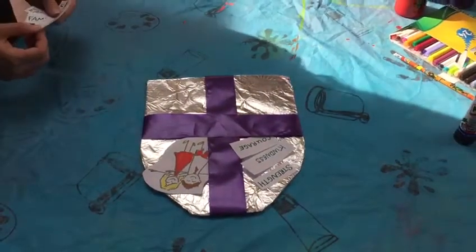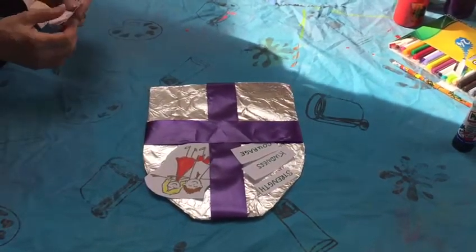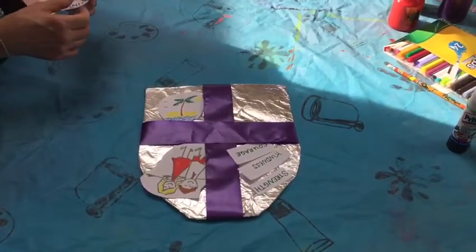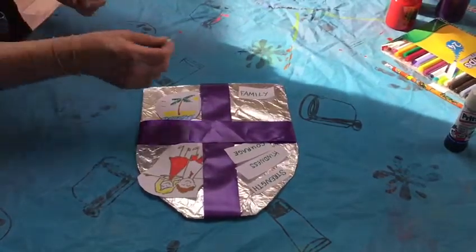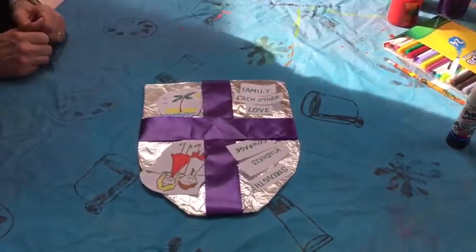You can also think about where you feel calm. That might be in your bedroom, or it could be cuddling a dog, or it could be a holiday. For me, I've thought about a beach — nice calm waters. And then also family, again supporting you, how you support each other within your family and maybe with your friends. And the love that you have, which is also a strength.